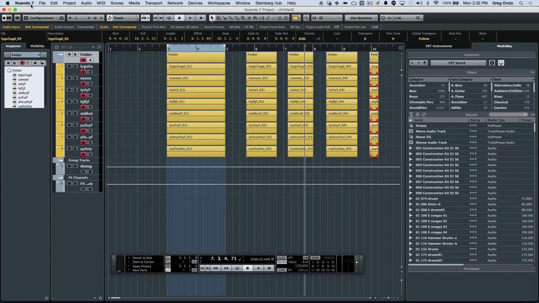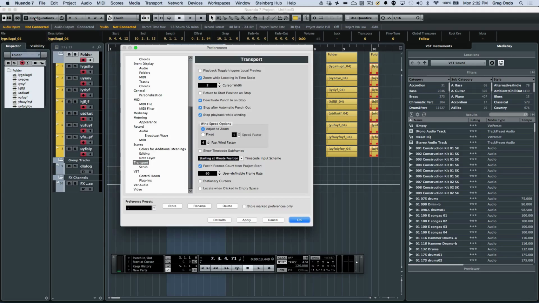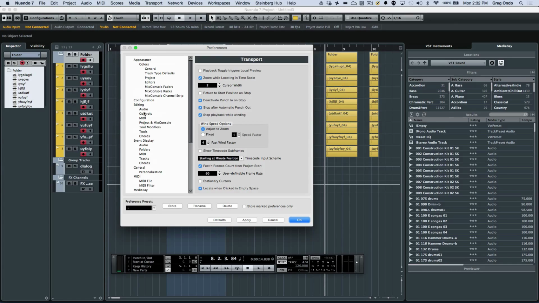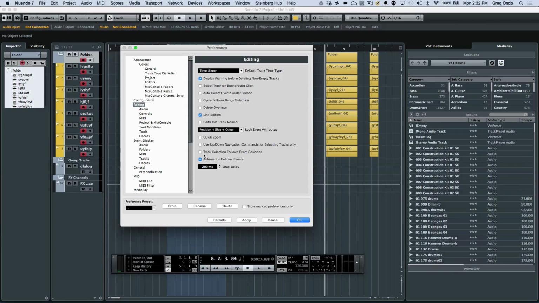One other transport preference that's very handy is to enable locating while selecting an empty space. So if I just wanted to start from right here or from right there, we could just double click and then we could just locate the playhead position directly from that event. One other preference that's handy to be aware of is under editing, track selection follows event selection.